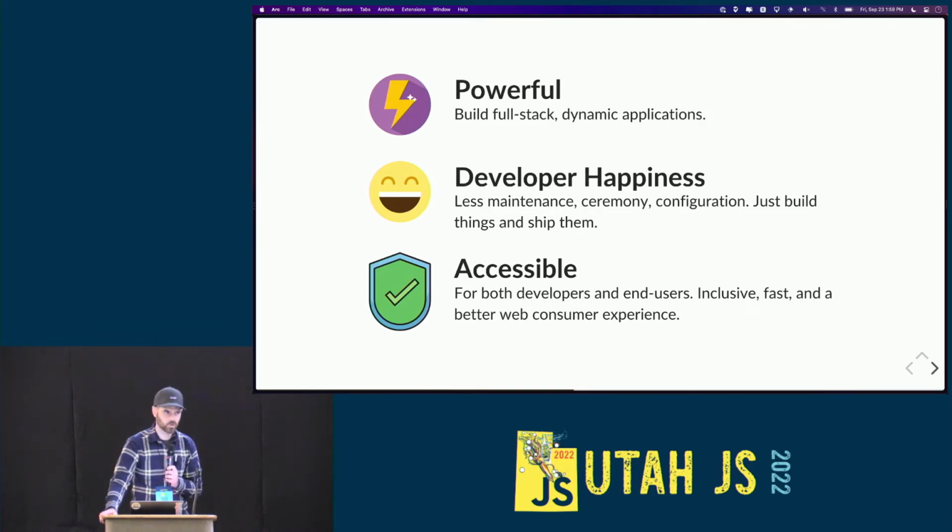Third, and probably most important, is it's super accessible. I'm not asking you to learn a new language or become a PhD in the AWS console, because God knows I don't open the AWS console if I don't have to. Not to mention, it's extremely accessible for end users. Because we're working with these primitives in the cloud that are super fast and they're connected to super fast databases, we can render the view quicker, making it, in the end, more accessible for our users.